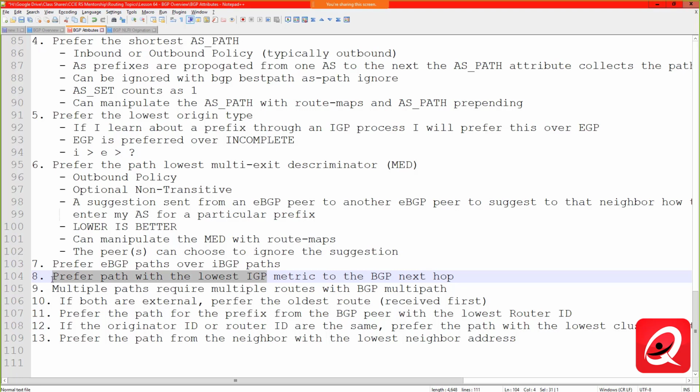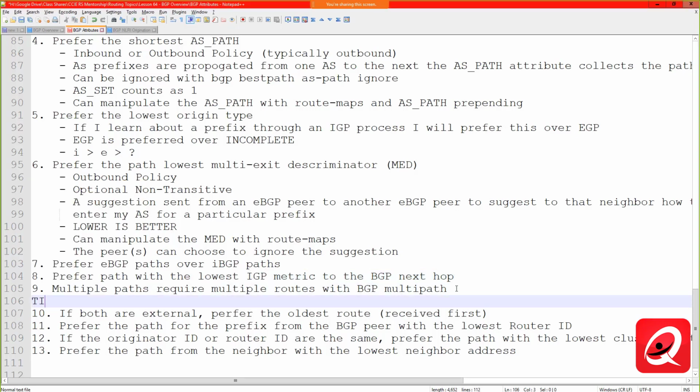It's definitely different in BGP versus some of the other protocols because there's a strict requirement that the AS path has to be the same length in order to do multipathing with BGP. So if I have equal routes to the edge routers, then I can actually do multipathing to both of them. And that would be identified by the IGP metric to those edge routers. That's where multiple paths require multiple routes with BGP multipath. Now at this point, I can even make a note in the list here.